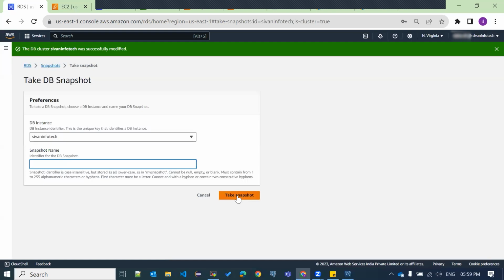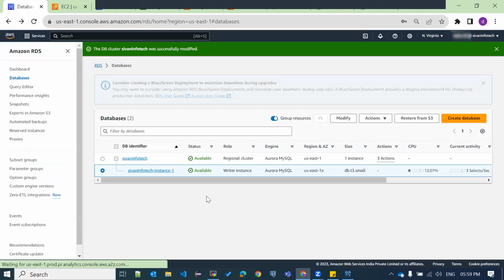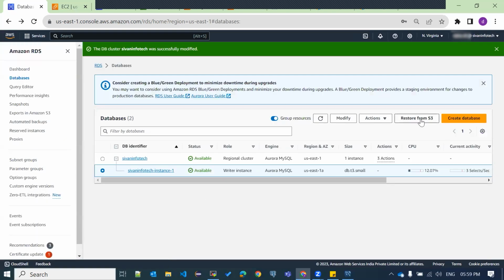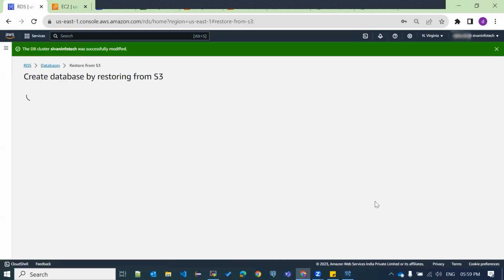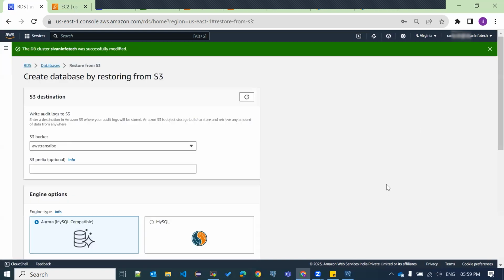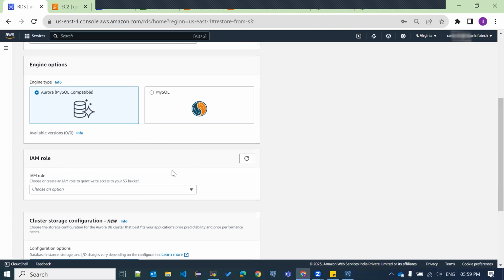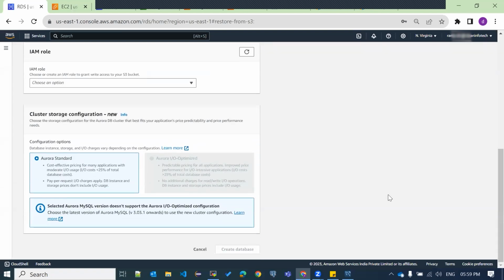So whenever you want, you can restore it from that. Restore from S3: if you stored your backup in an S3 bucket, go and select the S3 bucket name and prefix, select it and create it. You can create the database from the S3 bucket. So we store this backup snapshot in the S3 bucket, and we restore the backup from the S3 bucket. This way we will restore it.